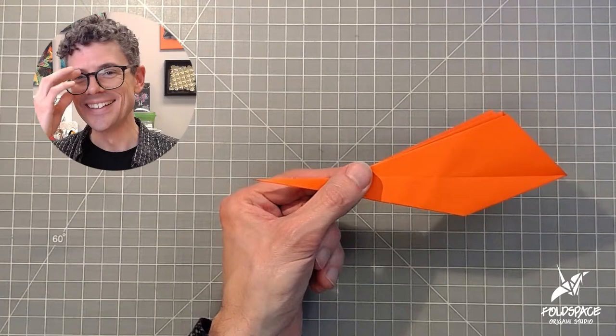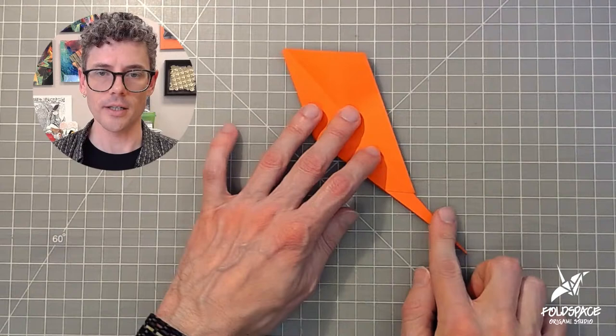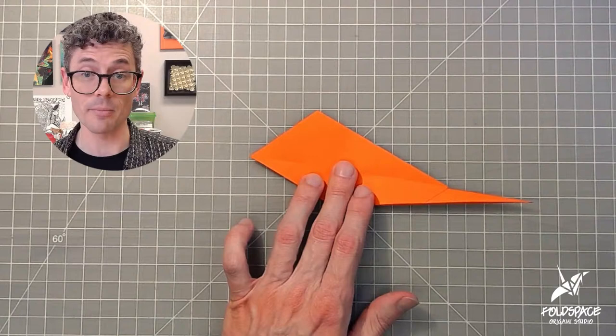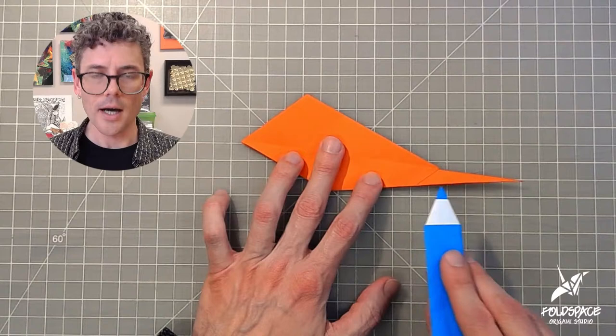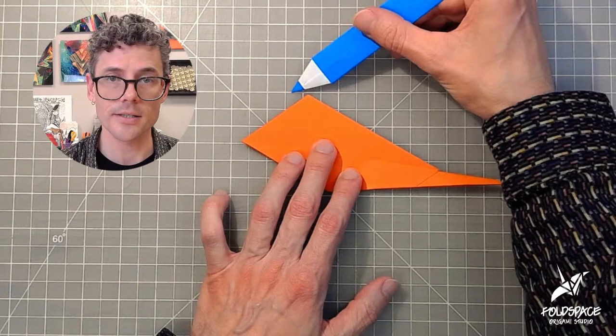All right, here's what I'm going to do. I'm going to take the model and flip it around here. Okay, so here's this long triangle. I want to point out a couple of landmarks that are very important for the next step. I'm going to tuck this under the pocket here, but there's a point under here, which is there. You see there's a little pocket here. This point right on the edge is one of our landmarks. Another landmark we have, now we might not hit this mark exactly, but we're aiming for it. It doesn't matter if it doesn't hit it exactly, but this corner up here is our second landmark. And basically, we're going to be making a crease that connects those two.